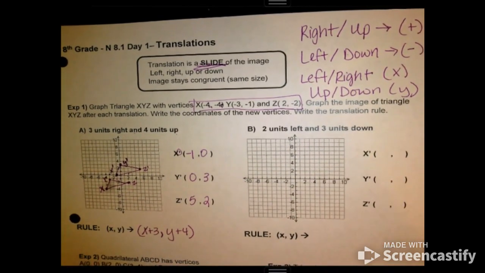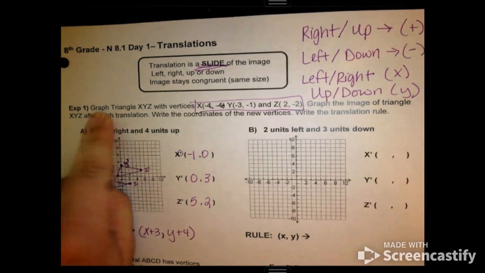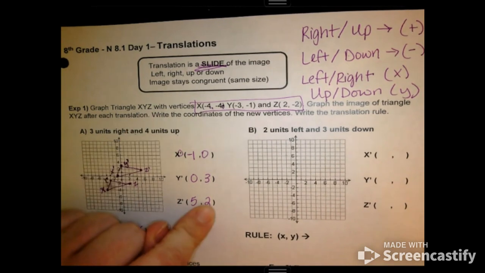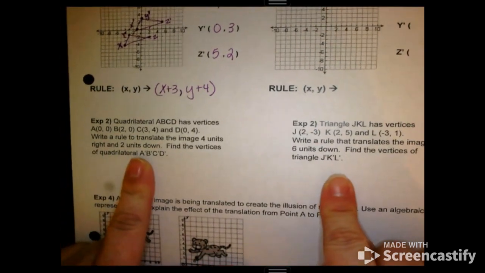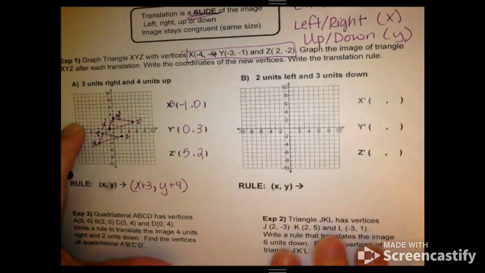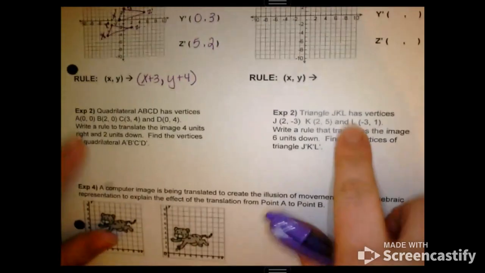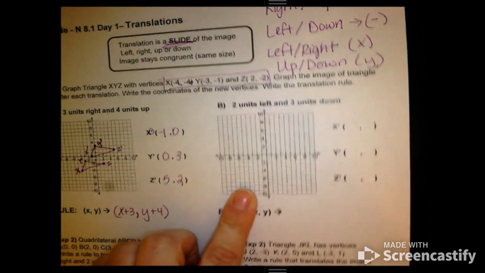Question. On our answers, like number 2, do we still have to write 2 triangles? Yes, because in the instructions, it says to graph. So we have to graph. But if you look right here, are there graphs? No. These are not necessarily harder, but they slow us down, it's going to take a little bit more time. Where we don't have to graph, are super simple. Yes, Kaden. What if there's right and down?